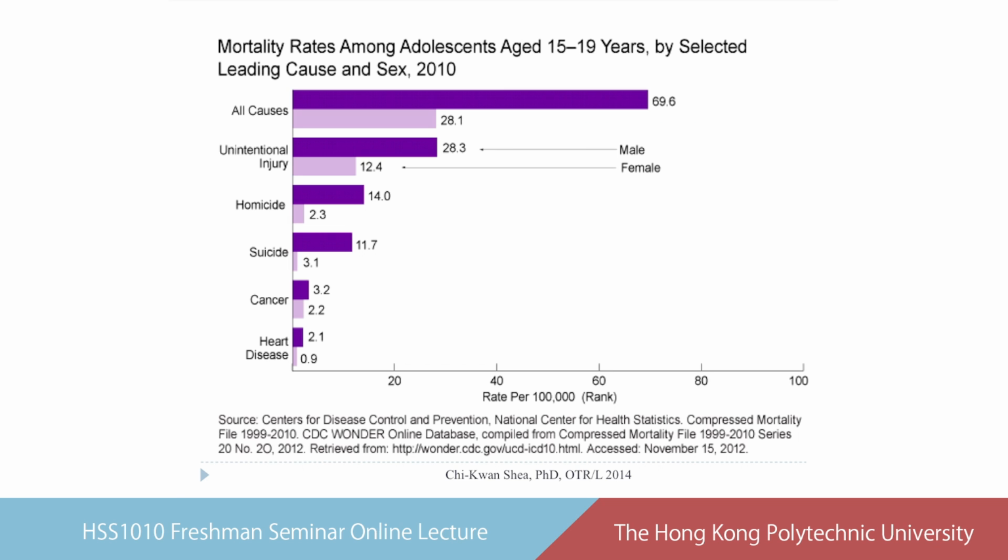In the US, teen suicide is the third leading cause of death for youth between 15 and 19, about 15 per 100,000 people, 5 times as frequent as in Hong Kong. And the primary means of suicide is gunshot, since gun possession is common in the US. The second is overdose.